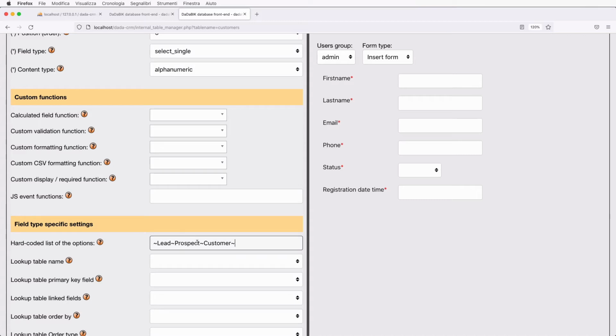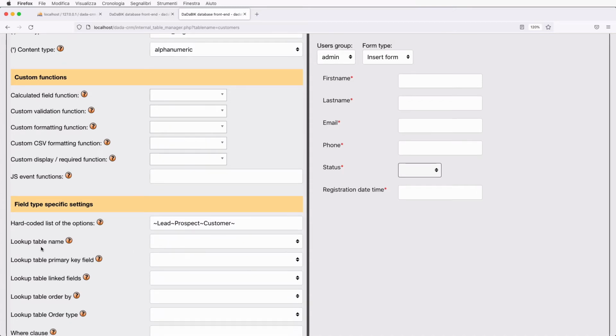By default I use the tilde character as a separator, and here we are, the options. The second way is setting the field as a lookup field, which means we take the options from another table. That will be the lookup table name, but we will see this second approach later.